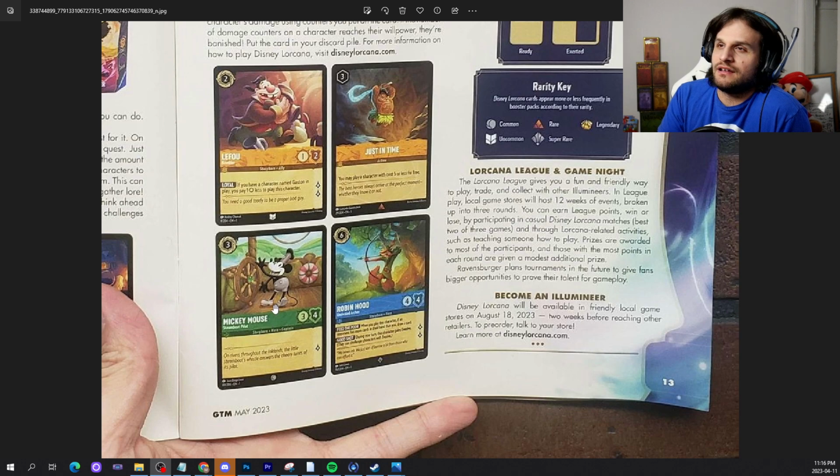And over here we have a Mickey Mouse, Steamboat Pilot, a 3 for 3/4 Storyborn Hero Captain with 1 lore counter. Not overly impressive, just a vanilla. Seems to be okay to me.